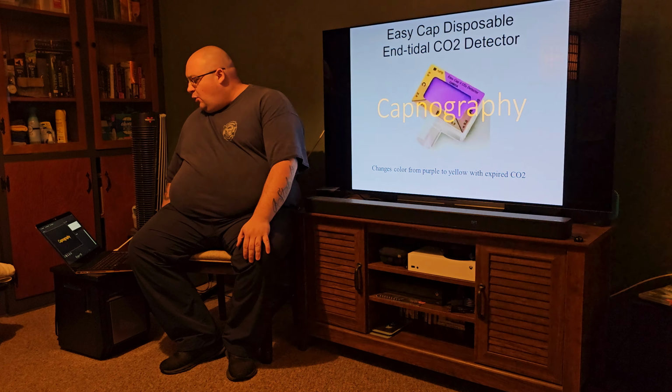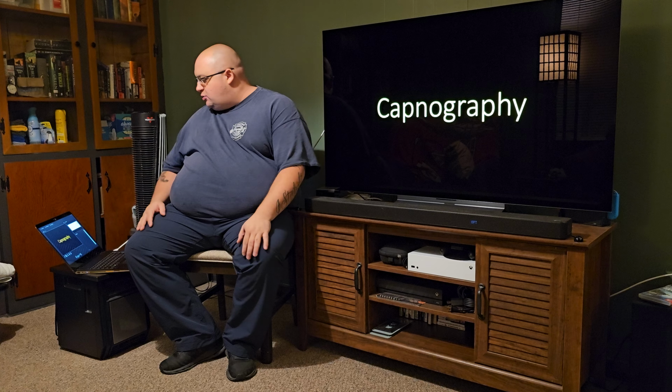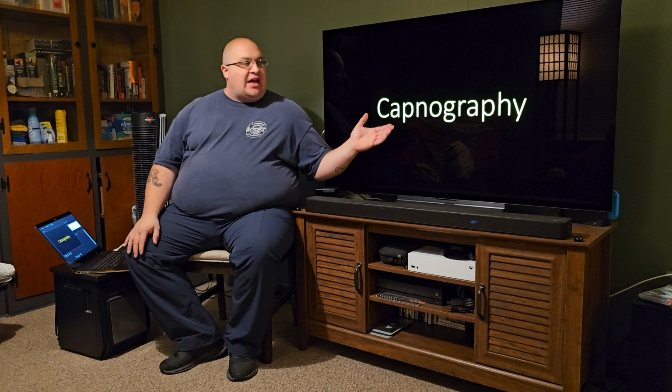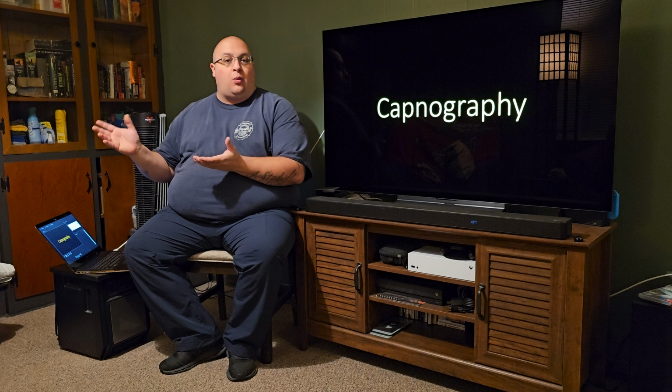So, what is capnography? We've been talking about this gas exchange. We've talked about what CO2 is, and we've talked about how we measure it, but what is the point of this measurement? So capnography is just that. It is a graph to give us a visual representation of the capno, or the end-tidal CO2. The number that you would get is called capnometry, and if you take that number and put it into a graph or a waveform, then that is called capnography.